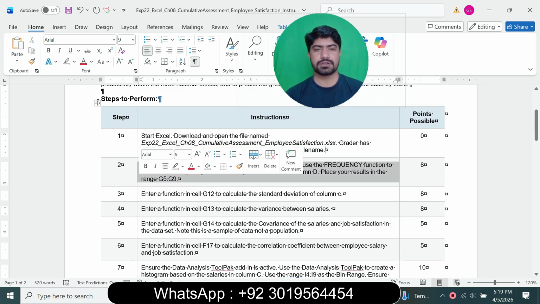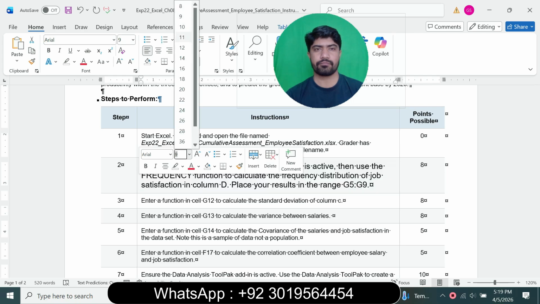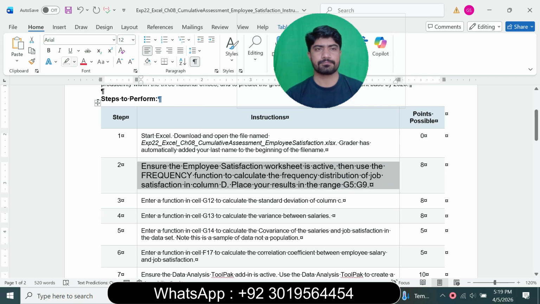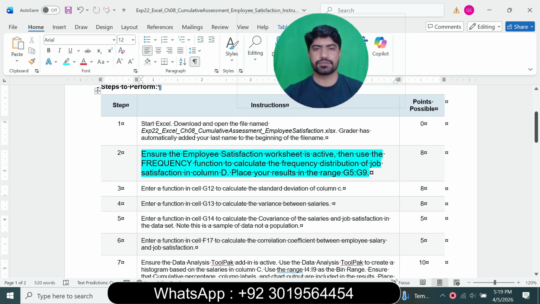And we move to question number 2. Ensure the Employee Certification worksheet is active. Then use the FREQUENCY function to calculate the frequency distribution of job certification in column D. Place your result in the range G5 to G9.